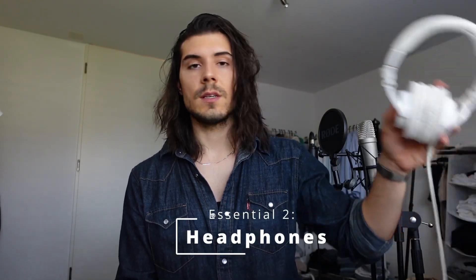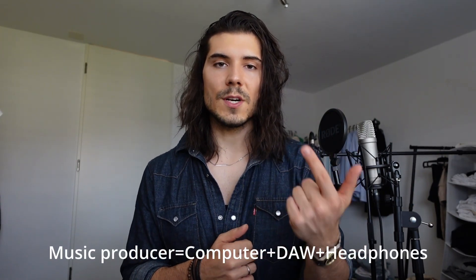Essential number two is a pair of headphones. Honestly, these are great investments. If you want to spend a little bit more on headphones, go for it — they're really worth the money. You can find them for 150 bucks or less and they are used in professional studios. They're great for recording and mixing. This Audio-Technica ATH-M50X is a great overall pair of headphones. The advantage is you'll hear frequencies you've never heard before. Little earphones are great for consuming music but not so great for producing. If you're a music producer, a laptop, a software, and a pair of headphones — and you're good to go. You'll be able to write music on the train, on the airplane, basically everywhere.